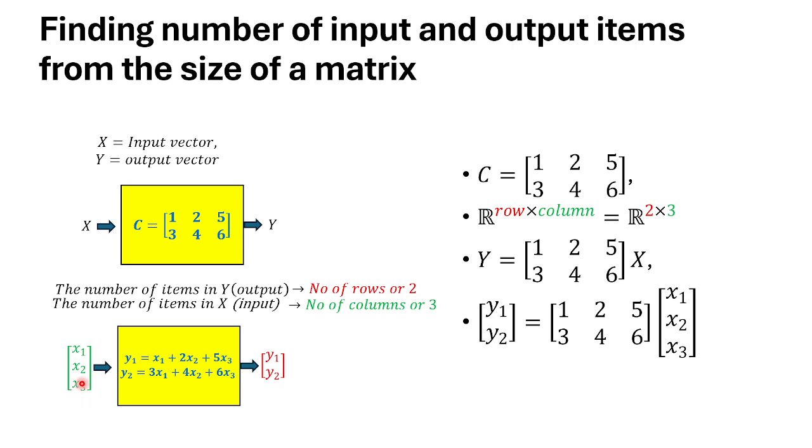So in case we are interested in determining the inputs in our system, we can understand from this matrix that we cannot actually find all of them. We cannot find a unique solution for all of the input items. But if it were a 3 by 3 matrix, say C were a 3 by 3 matrix with one more row, then the number of items of y would be 3, and the number of items of the input would be 3 as well. But most importantly, the number of algebraic equations defining the governing mapping would be 3 as well. So then we will be able to totally solve those algebraic equations to find the inputs.